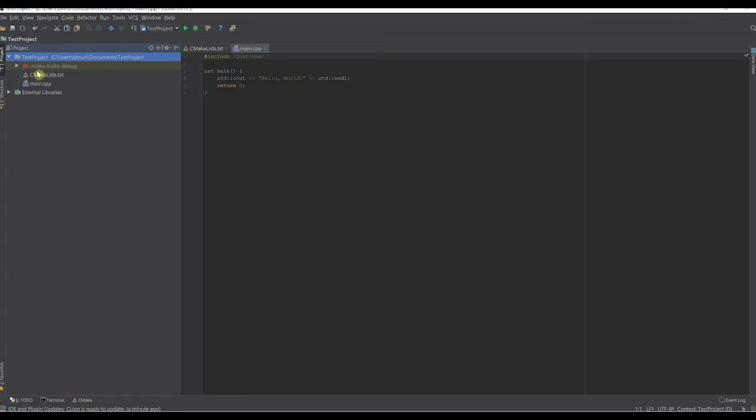But moving forward, there's a couple things that we need to change in our project in order for this to start working correctly. Now, there are already tutorials out there on using CLion, so if you want to learn how to use the software and how it works, I will put links in the description below, but I'm just going to go through the basics and go from there.